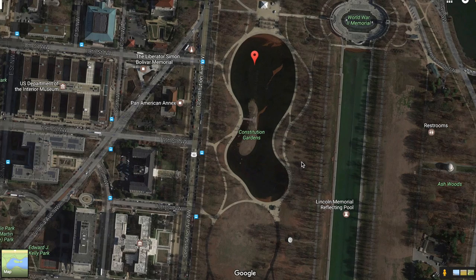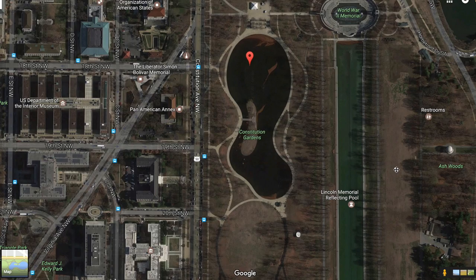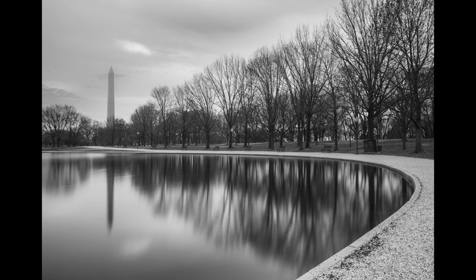It's still cold. We've made our way from the Vietnam Memorial to the Constitution Gardens, which is a place I've never actually visited. Some nice opportunities there for leading lines, to the trees, to the monument.